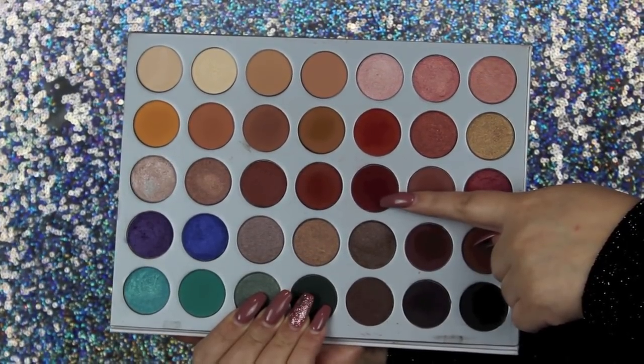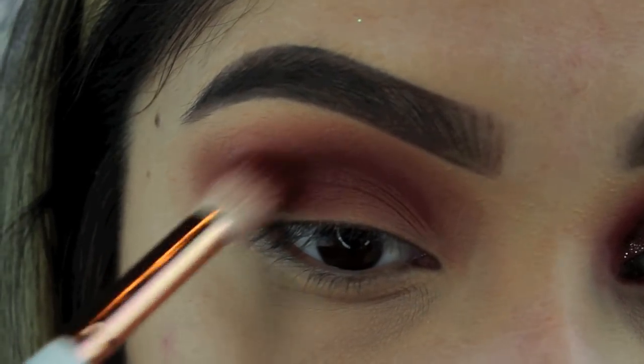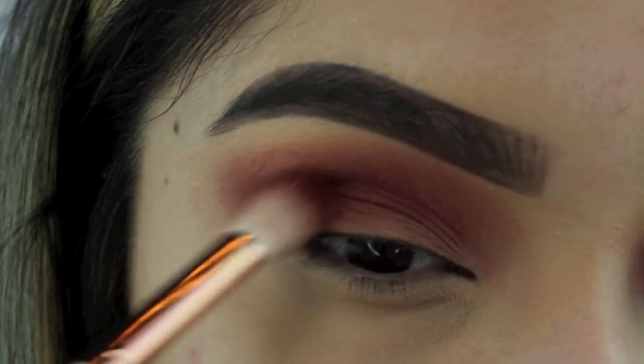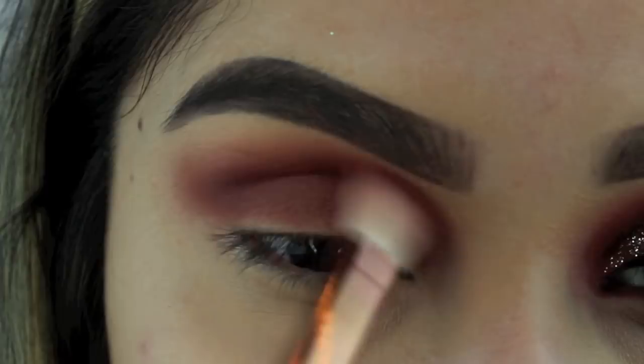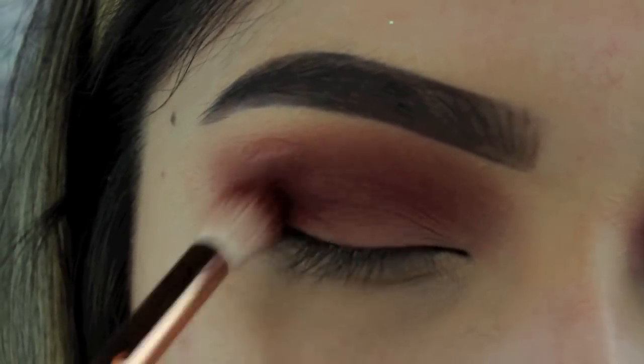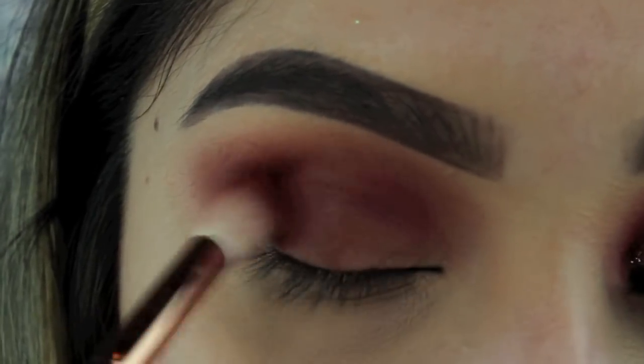Then I'm going to get the darkest burgundy shade and I'm going to be directly applying it on my crease. I'm not going to take it up, just directly on the crease and then bringing it down to the lid as well. I don't want this up higher than the crease. I just want it there.